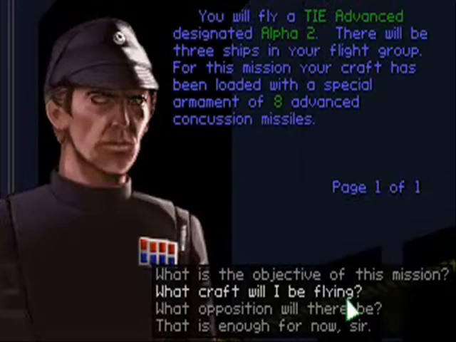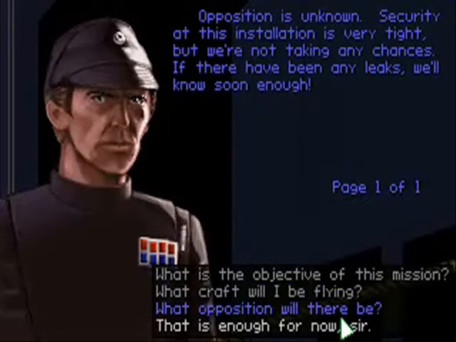For this mission, your craft has been loaded with a special armament of 8 advanced concussion missiles. Opposition is unknown. Security at this installation is very tight, but we're not taking any chances. If there have been any leaks, we'll know soon enough.